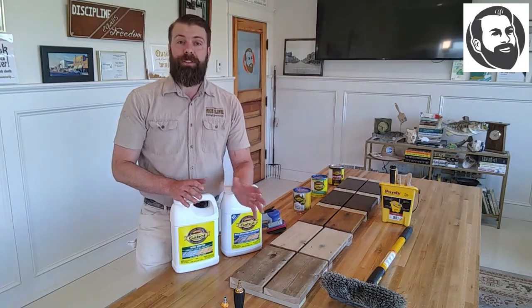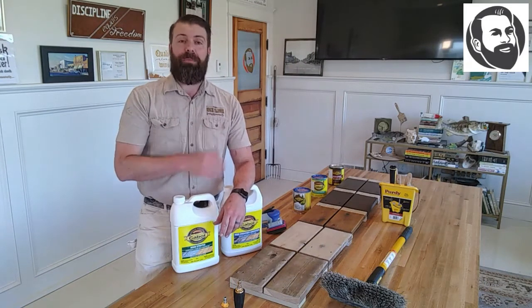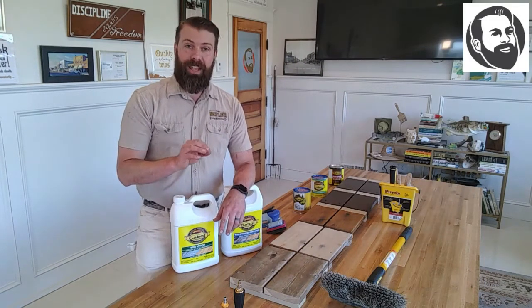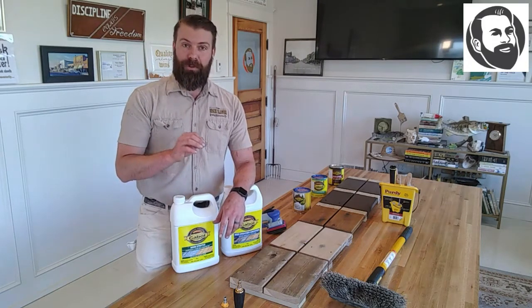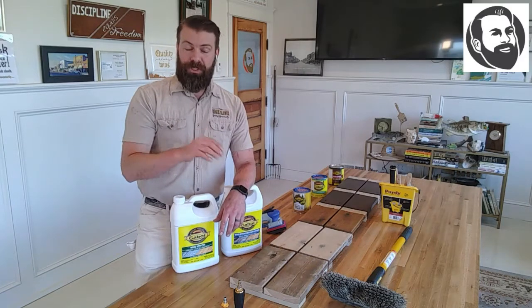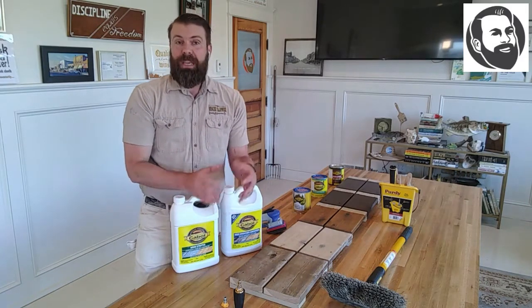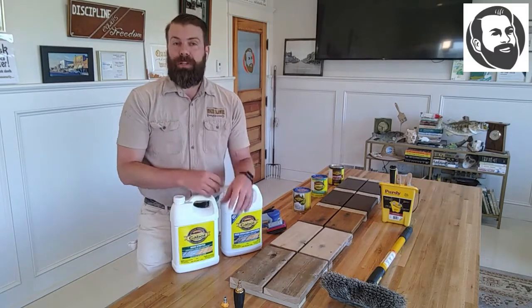Once the deck is washed, it's fine. You might look at it and say, oh my God, we're ready to stain. Professionals and most people who really care about their decks will like to give it a quick sand. Now, again, this is not a carpenter's version of sanding where you're removing wood. This is basically knocking down the raised grain that you've just done on the deck, and making it feel nice to the touch, opening up the rest of the pores.